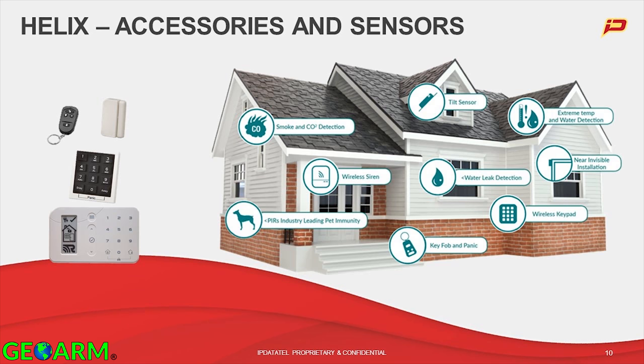All of that infrastructure enables our smart devices and SecureSmart app. Now, this slide is a review from our last presentation, but let's talk about accessories and sensors for Helix. One of the incredible things about the Helix platform is the wide variety of sensors and the ways each communicates with the panel. If you've got sensors like a PIR infrared sensor, smoke or CO detection, a tilt sensor, a water sensor, temperature sensors, or typical window and door sensors — all of those communicate with the Helix over what we call the Cryptics network.